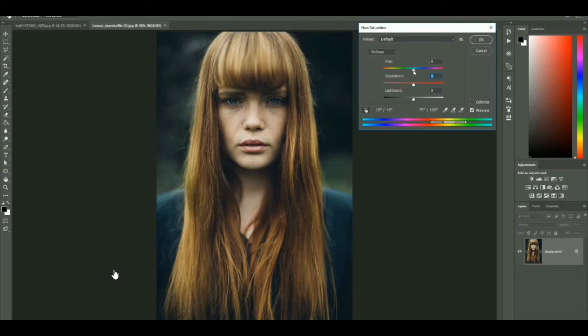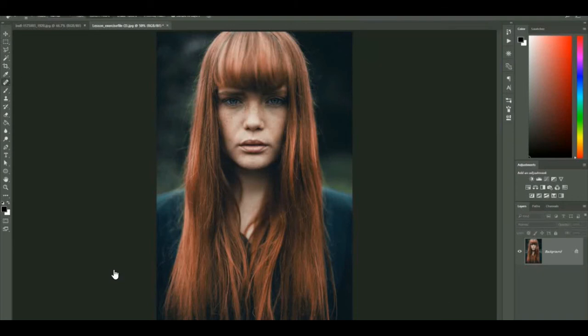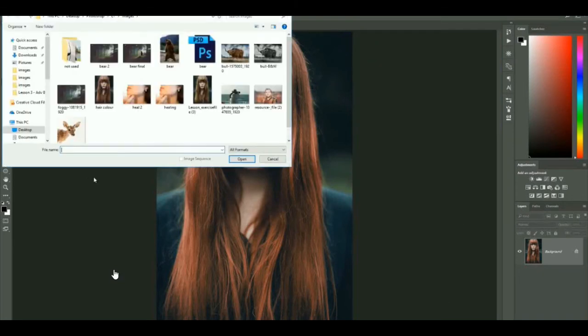All I'm going to do, folks, is take this Hue slider. Hue stands for color. And I'm just going to move it. If I go this way, the hair will become a little bit more green. If I go this way, their hair becomes a little bit more red. And then we have our image. Here's our OK. So let's go File and open up our original.